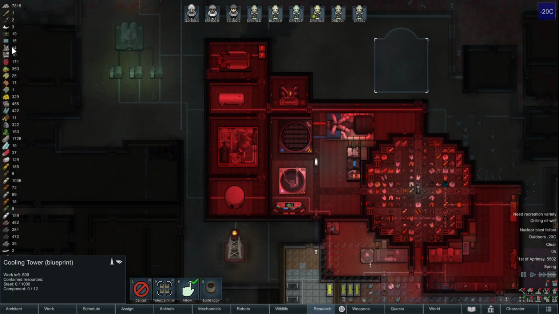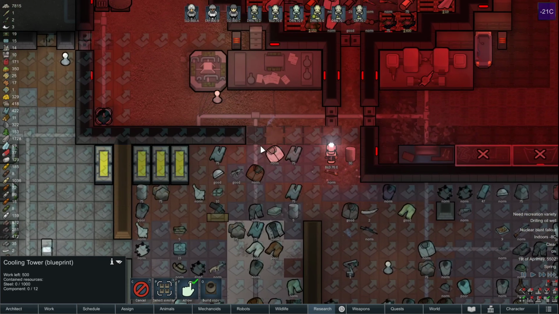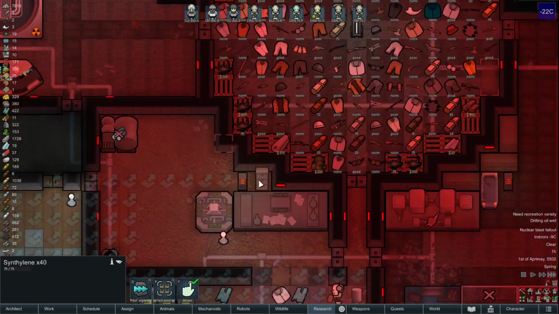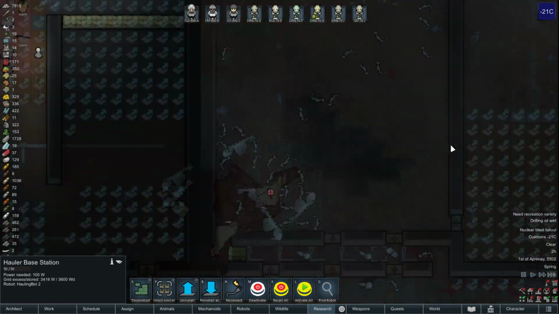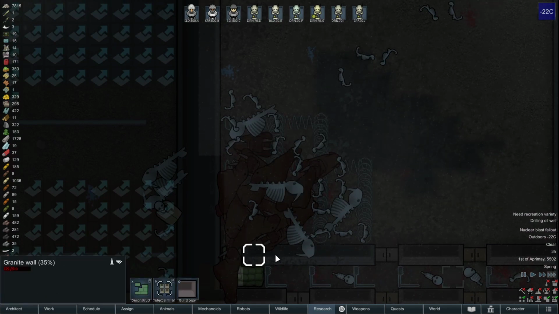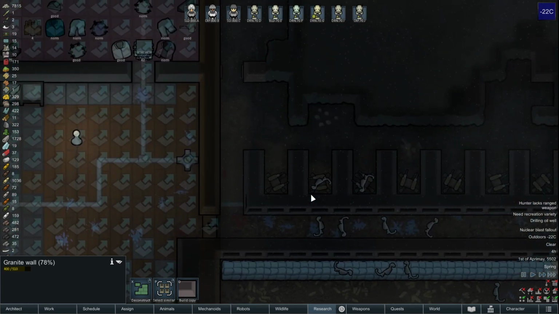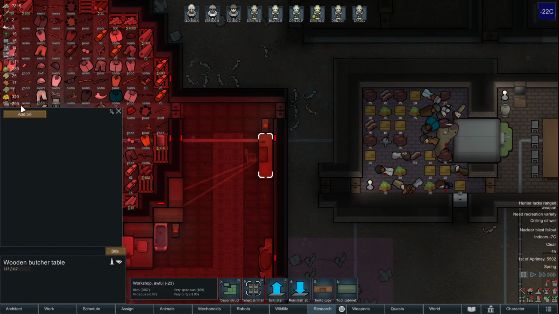Do we have the components for this? Just barely. Yeah, so we definitely need to be getting back on our component manufacturing, for sure. Go, my drone. Hey, a nice fresh walrus. Good. Oh, yeah, because this was a new table.